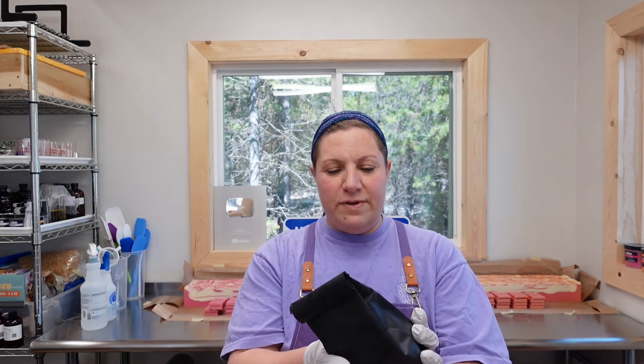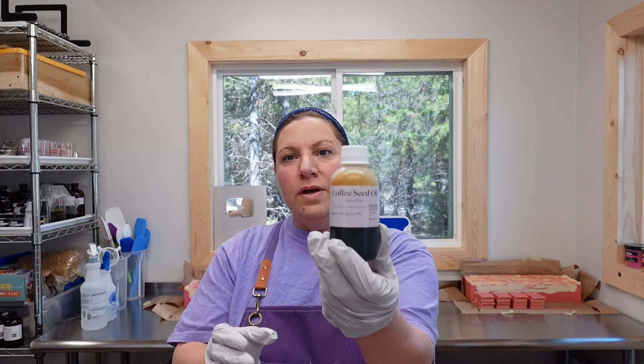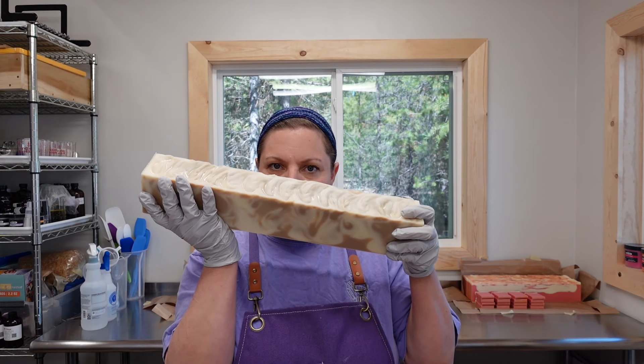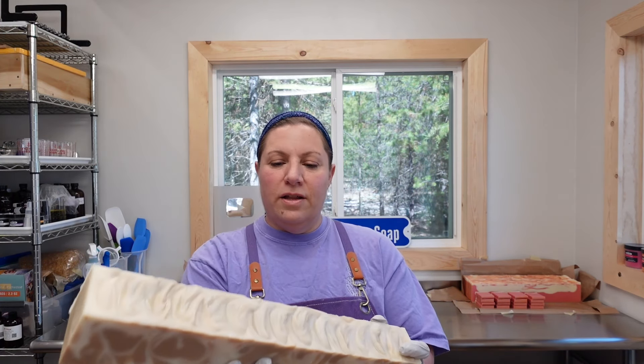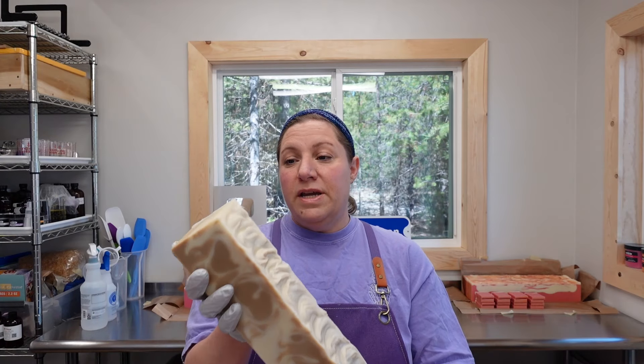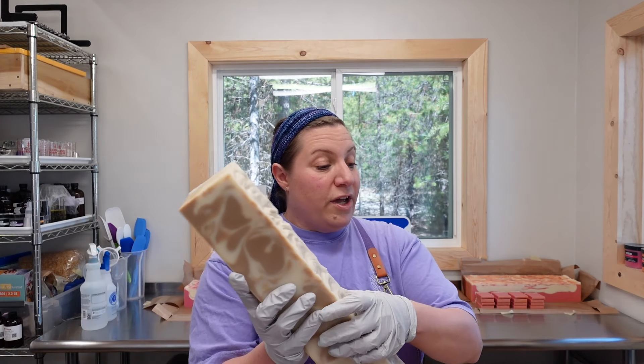I love coffee unscented soap and I haven't made one in a while. For this batch I did use some Copper Mountain Coffee — my absolute favorite coffee place in the Kalispell to Poulsen area. I also used some coffee seed oil from Bramble Berry, which is one of my favorite products. The soap does end up smelling a little bit like coffee — not super strong but it's there. It may cure out a little bit; I'm not going to promote it as a coffee-smelling soap, but the potential is there and right now it smells really good.